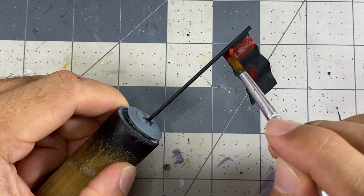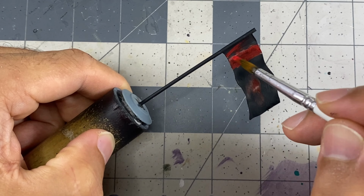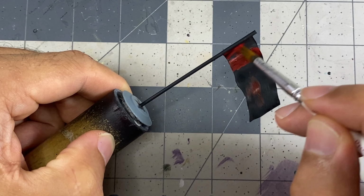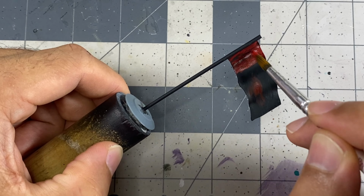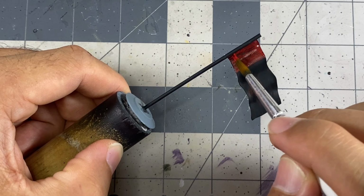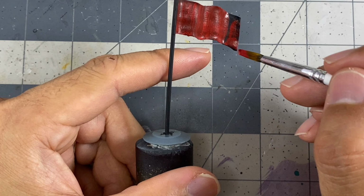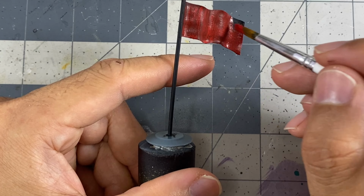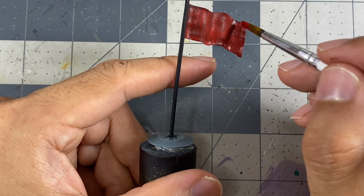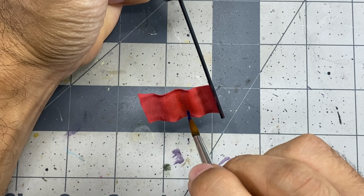Anyway, I primed the flag and pole and painted the flag the same colors that I had on my palette that I used for the clothing. And this flag, by the way, I thought was going to be a quick task, and it was assuredly not that. I decided to base coat the entire flag with red, because red was the most transparent of the colors that would be on it, and it's best to get a solid red coat from the start, and then layer the more opaque colors over it later. The blue was the easiest part, with it just being an upper quarter square.